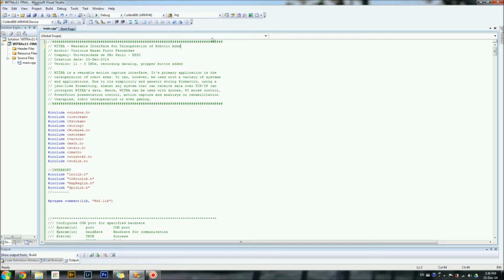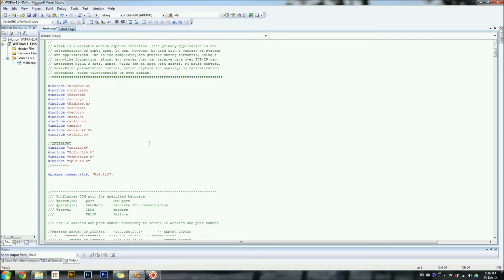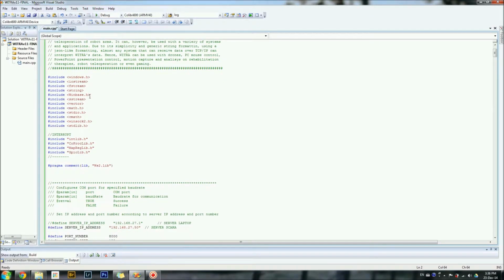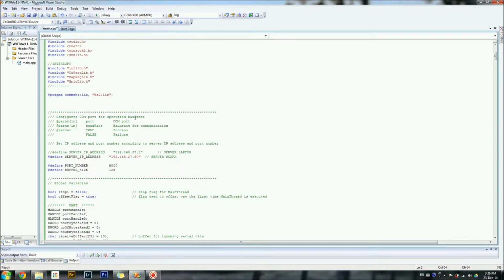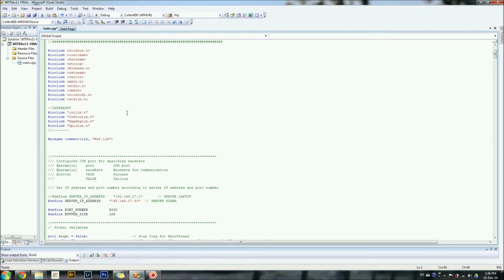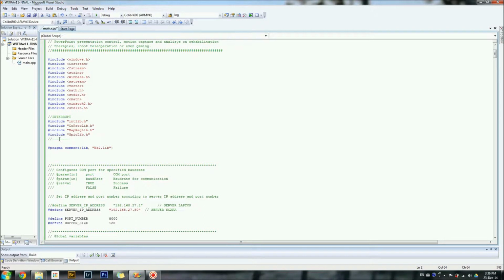Okay, so basically what you can see here is our include files, and I'll go through all these definitions. These include files are the ones that we use, and specifically here the ones provided by Toradex for the interrupt library, as you can see here.